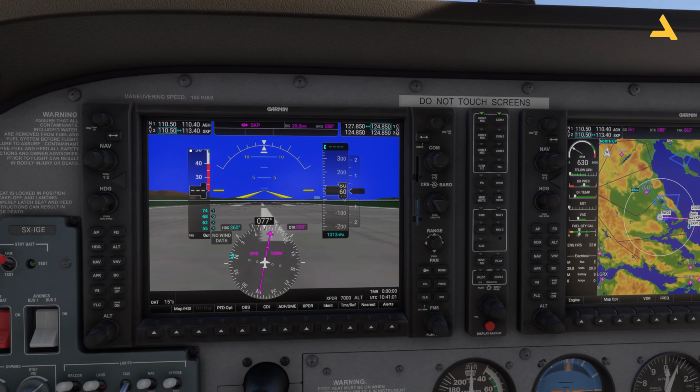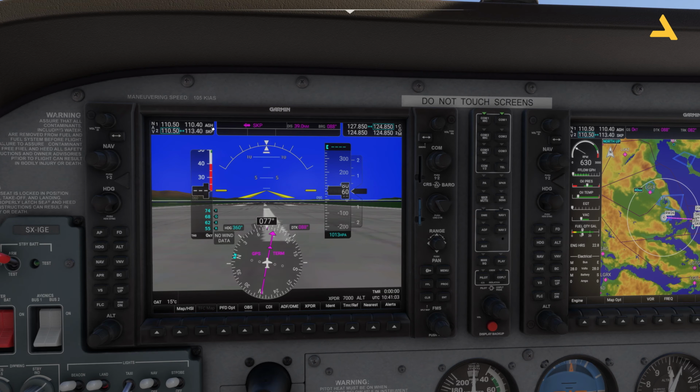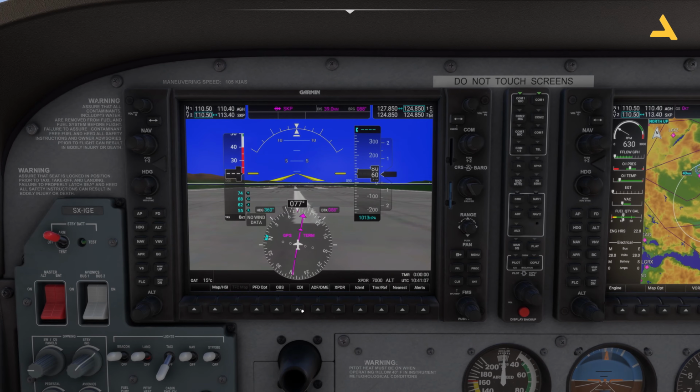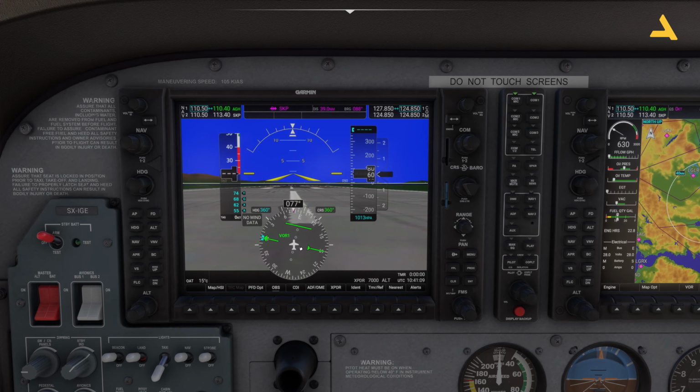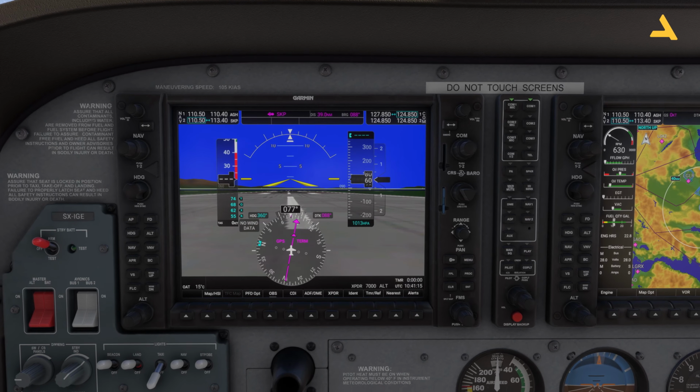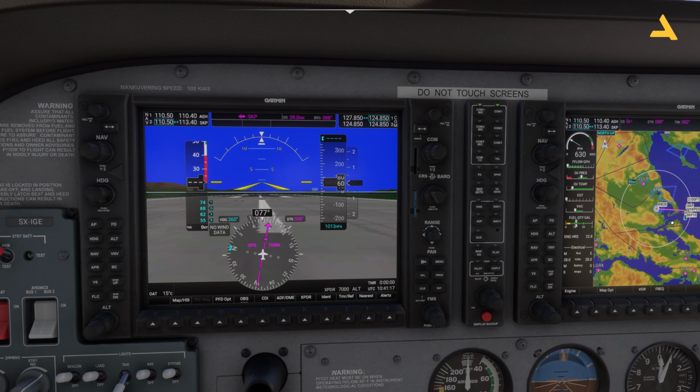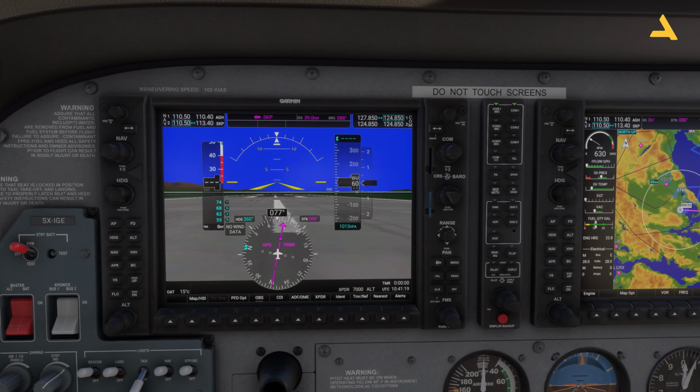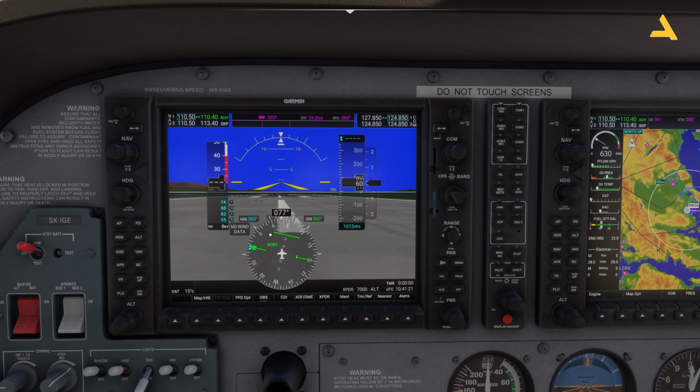And that's it. Now you can see for nav1, you are tracking AGH, and for nav2, you are tracking SKP. Now on the CDI, just press this option and you will get this VOR. If you press it again, you'll get to VOR2 and then to GPS. So the GPS flight plan is there. I just loaded it for the reference, but I will be carrying out the VOR navigation.